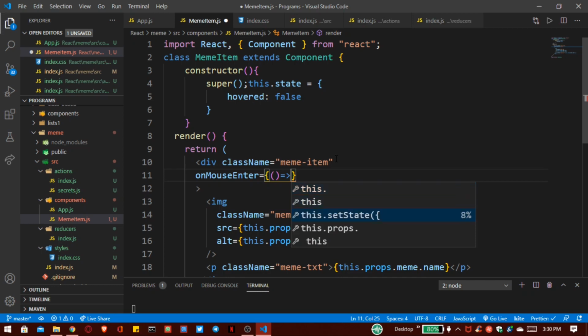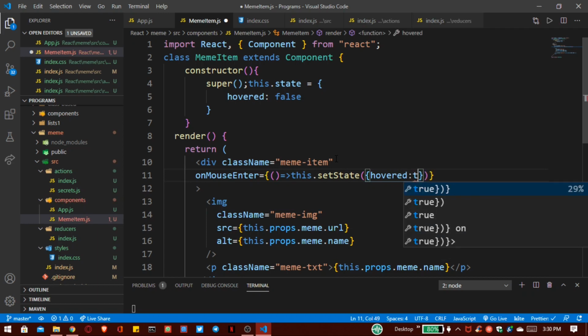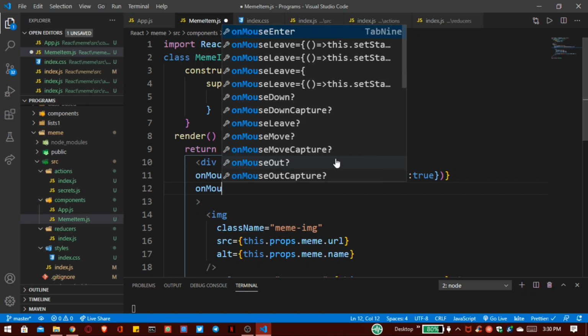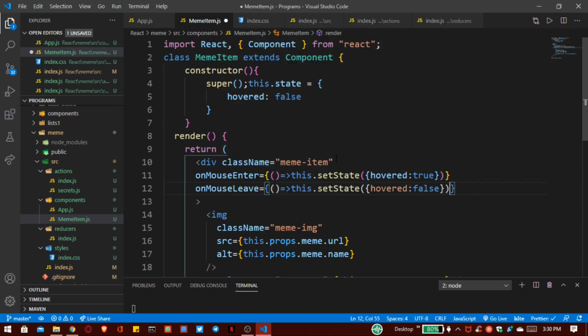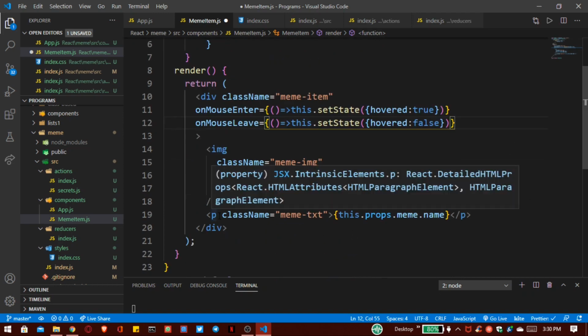So this.setState hovered, and this is true. And if our mouse leaves that div tag, then we set hovered to false, and inside our text we have to change that.